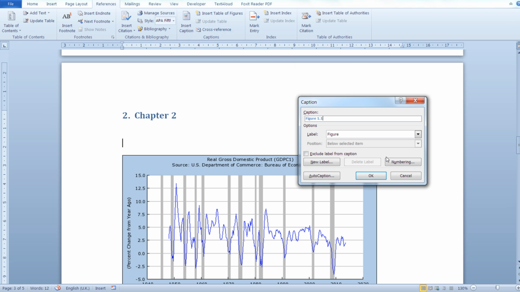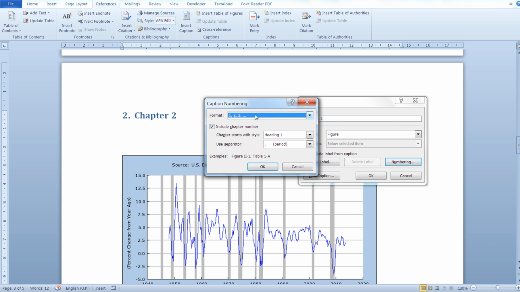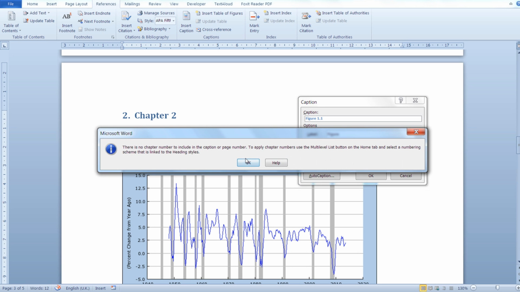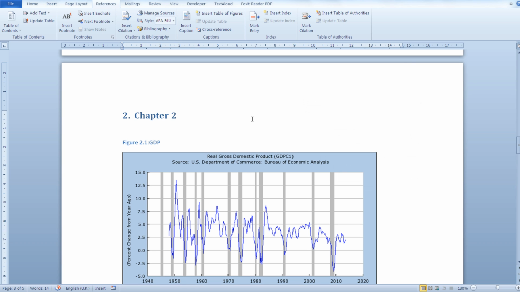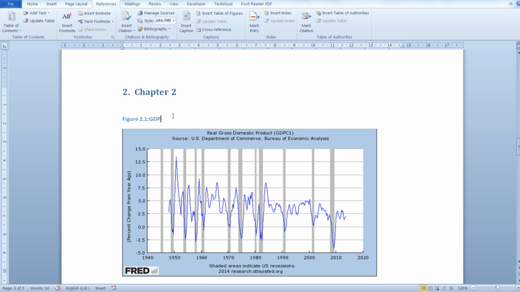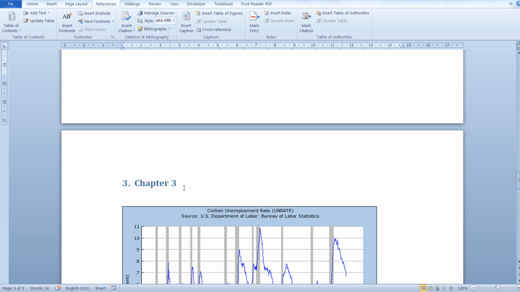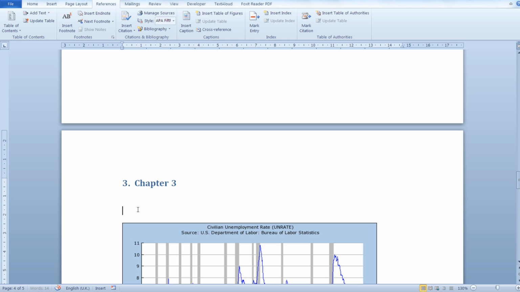And in our second chapter, click on Insert Caption. Click OK. Type GDP, and as you can see, the first figure in our second chapter is now number 2.1.